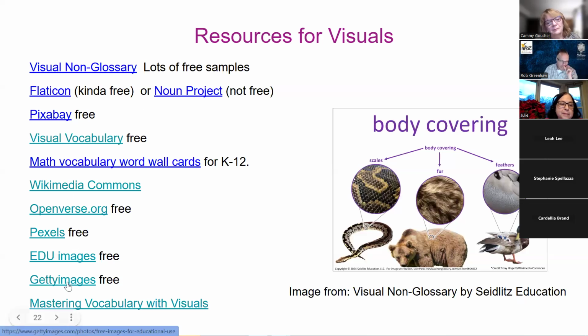Pixabay, Getty Images, things like that have lots of images. I think there's one called something Splash. I forgot what it was. Unsplash, yes. It's all visuals you don't need copyright for, basically, or you don't need to show where you got the image from, I guess. Or at least it's better to be used. People won't get upset if you use their image. And most of the ones at the bottom of the list are Creative Commons, so they're copyright free and you're free to use them without any worries about copyright issues.